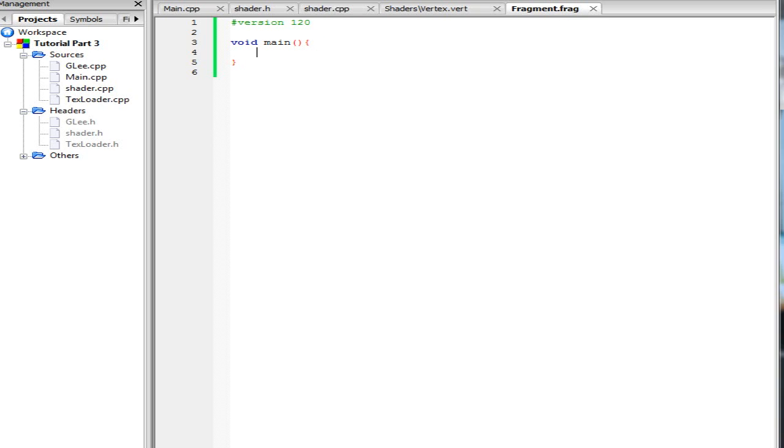So let's see, void main. Now this one, instead of setting GL position, requires you to set something called GL frag color, without the S. First we're going to just set it to a simple value of vec4, because GL frag color is a 4 component vector. And don't forget, a vector contains 4 values, but actually a color vector, I'll just tell you quickly, is a different 4 values.